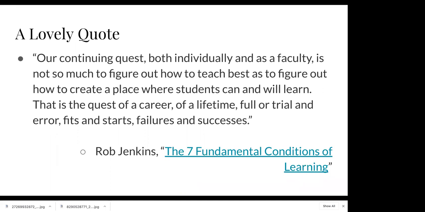And I think that's a really beautiful way to phrase it, because a lot of our status quo processes with onboarding of faculty, I can't speak to how we onboard staff because I've never been on the student services side. I've only been on the instruction side of the house. But a lot of times the focus is on, I have to figure out how to teach. And guided pathways is really about figuring out how to create an institution where students can learn.